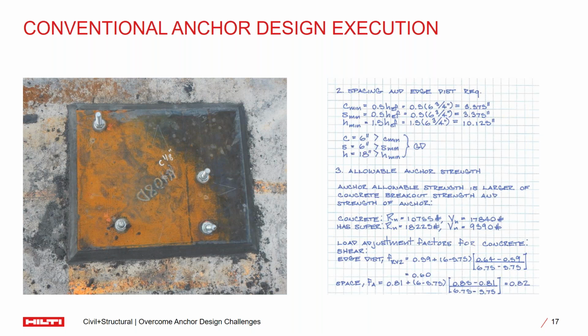For example, if I'm embedding into a concrete slab, there's rebar that's cast into the slab. It may impede the installation of an anchor. And what happens is you have a very irregular anchor pattern, which is shown in the photo for one example in one of my projects, where we had to have a very unique configuration to meet the demands of the field constraints. If I were to perform this calculation by hand, it would be very lengthy and very time consuming. So that's the challenging part for these irregular anchor patterns.